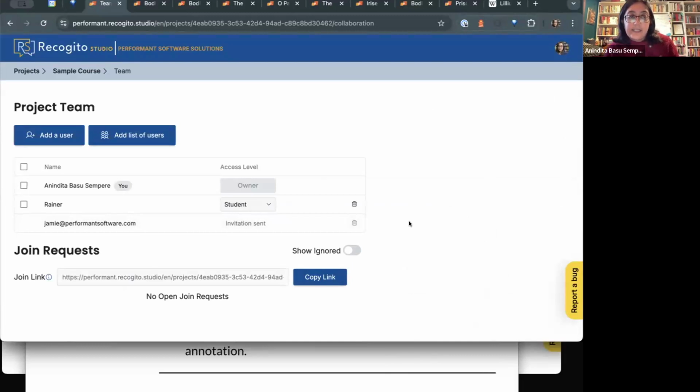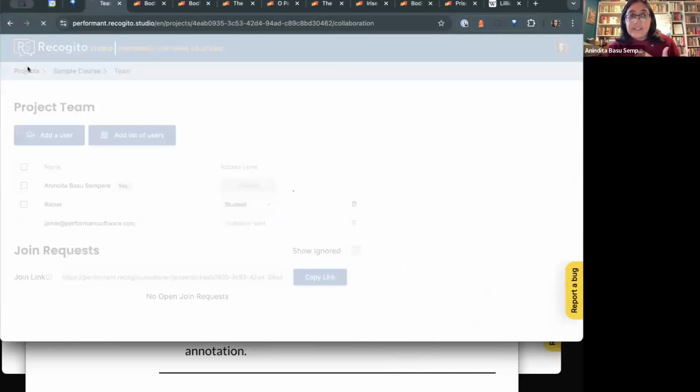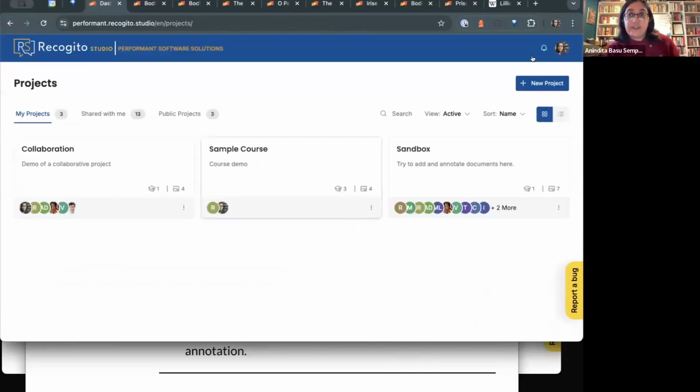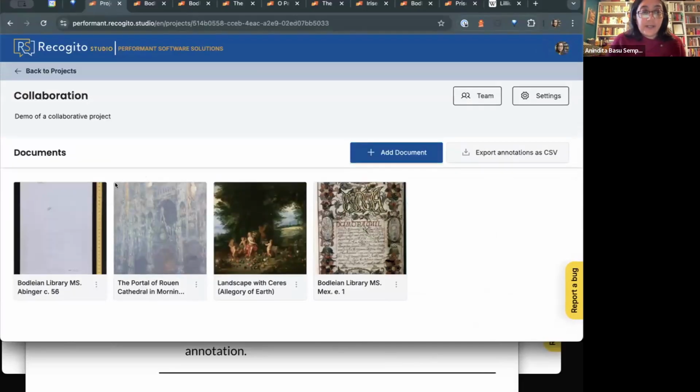If you click that link, you should then send a request to join this project, and I'll get a notification that you have tried to join it. So we can work on that. Now, okay, let's go into this collaborative project.